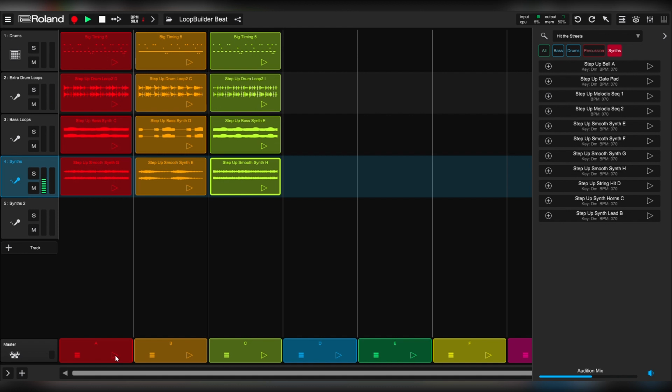Let's say you don't want part A to play over and over indefinitely. Let's say you want part A to flow into part B and to C like you were in a linear arrangement. You can do that by enabling part follow here. Turning this on, you'll also see the same icon down here. Now, when I press play, the entire part is going to play once and then seamlessly jump to part B, part C, and then back to part A again.